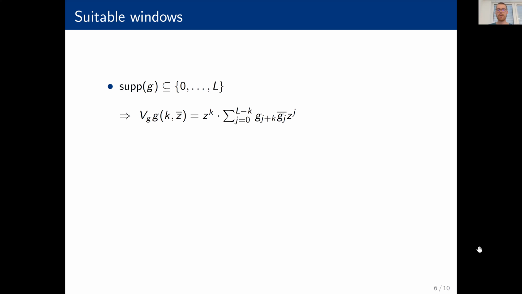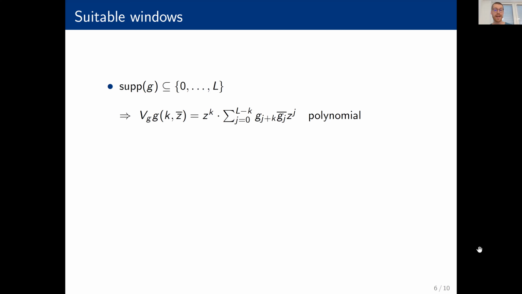Okay. So what we have for VGG is, of course, since the window is compactly supported, we will obtain a finite sum. And what kind of finite sum is this? Well, what we can see is this is a polynomial in Z. And I already told you what we're going to estimate was the number of zeros of this function on the torus. And of course, since we have a polynomial, we know pretty well how zero sets of polynomials behave. Namely, if this polynomial is non-zero, then it will not have too many zeros. And of course, then this is again how the set DG is constructed.